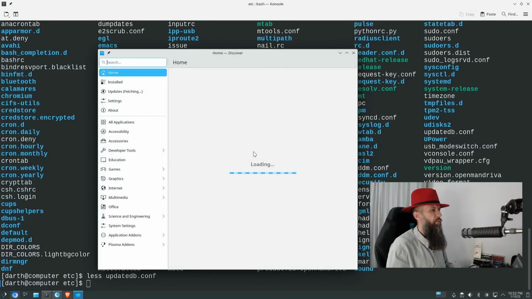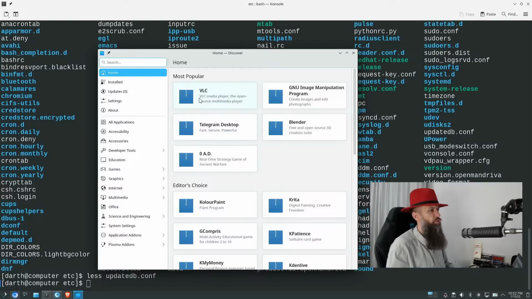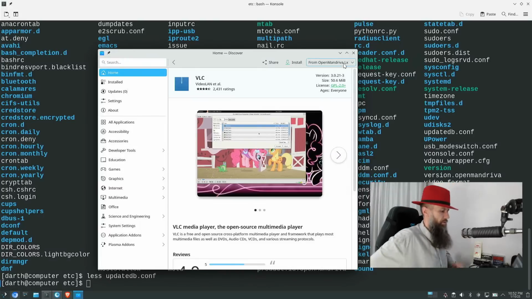I have no idea which script is being run in the background. We can try to trace it, but I don't know. So literally on the main page of Discover, we have VLC. From OpenMandriva Linux. That's the vacuum cleaner.